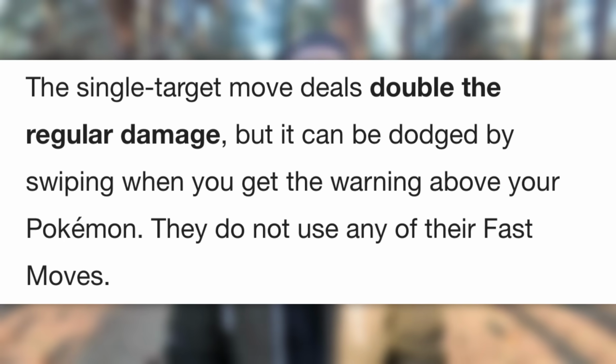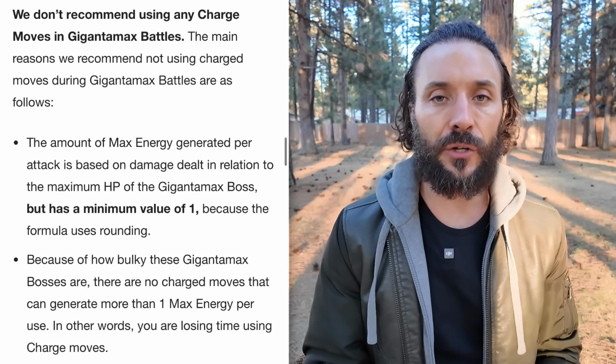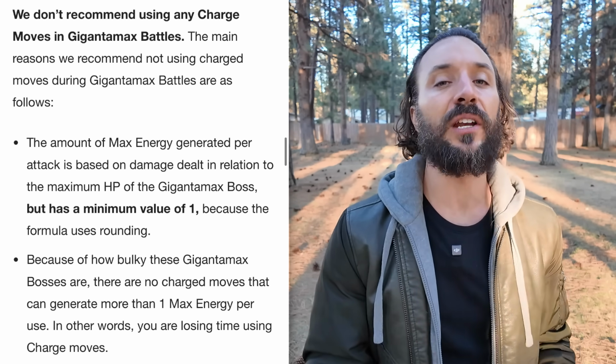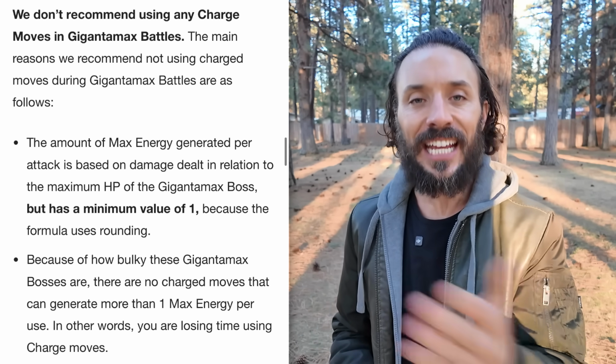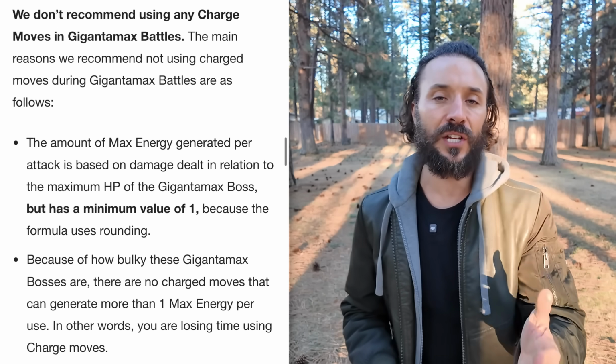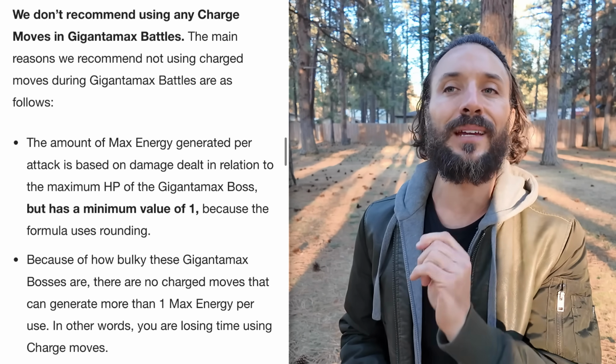So when it's going to throw the moveset at you, all you have to do is swipe over to the side, and that will help you dodge that Pokemon's move. And don't forget that the single target move also does double damage, so it's something that you do want to move away from. And while we are not in our Dynamax or Gigantamax form, we do not want to use any charged attacks, because that will slow down progressing into getting into the Gigantamax form or Dynamax form, because when you're in that form, it cannot attack.